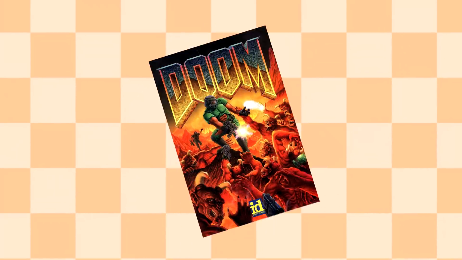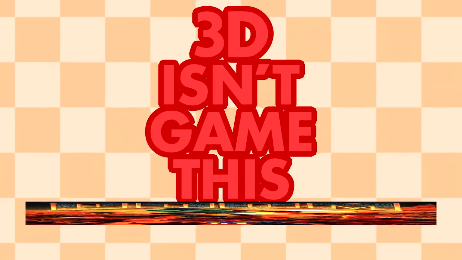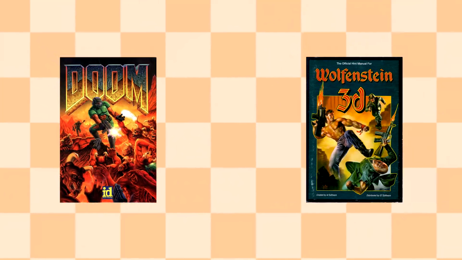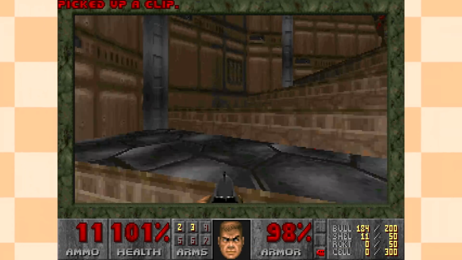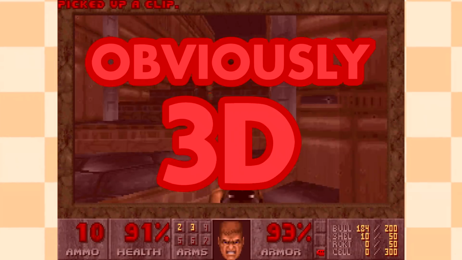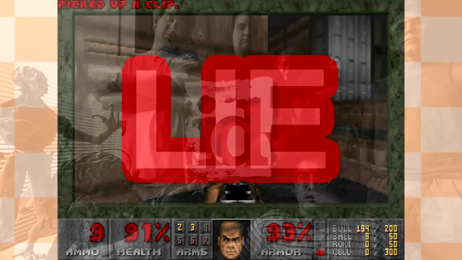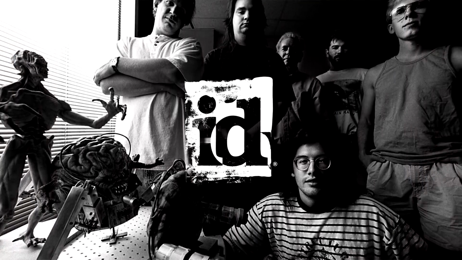That's right, I said it. This game isn't 3D. You know what else? Wolfenstein 3D also isn't 3D. But Ronnie, you're saying? Just look at the game footage! That's obviously 3D! No, that game footage is a lie. A filthy, filthy lie that id Software has been perpetuating for over 20 years.